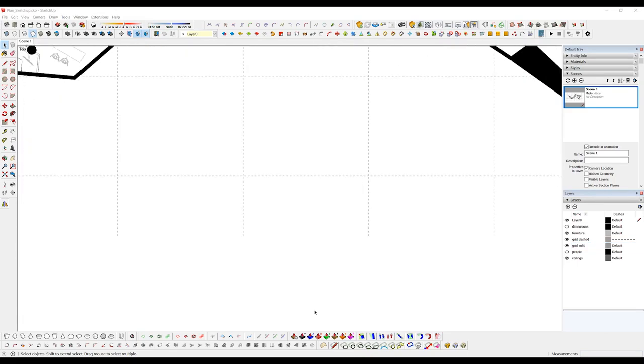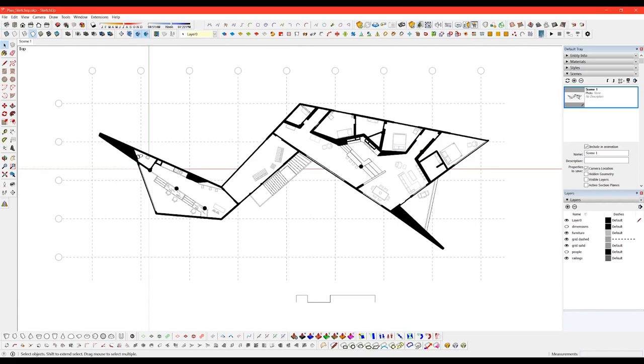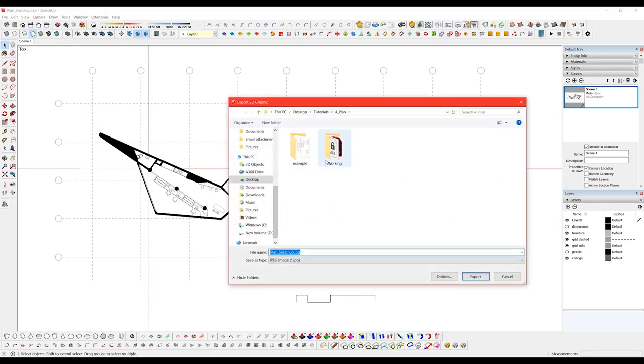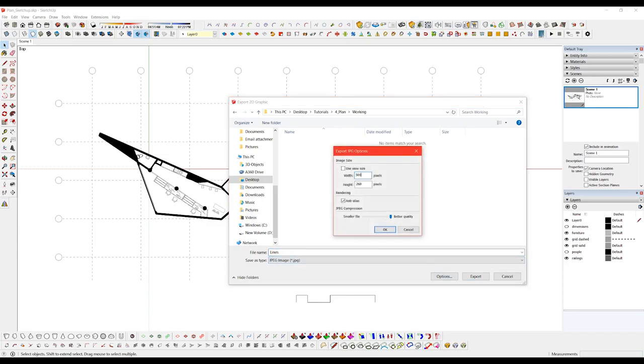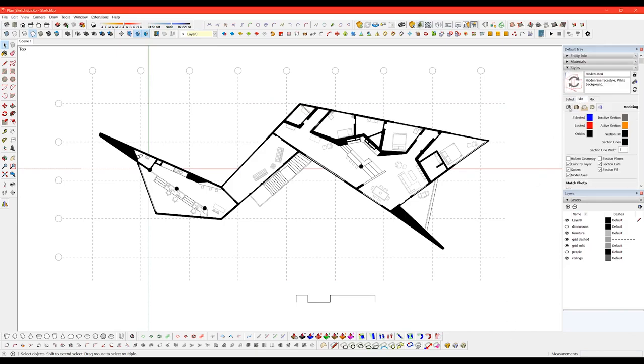The next thing I'm doing is a cool trick that I like to use whenever I'm exporting JPEGs or rasterized images. I'm going to make a scale that will exist inside of my SketchUp model. That way, whenever I'm in post-production, I have something to go off of to actually draw my scale. I don't have to worry about it being accurate because I know that it's true to the model. So once I got my scale in there, I went ahead and exported a 2D image of just my lines.